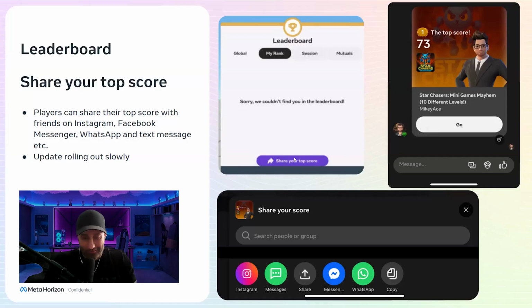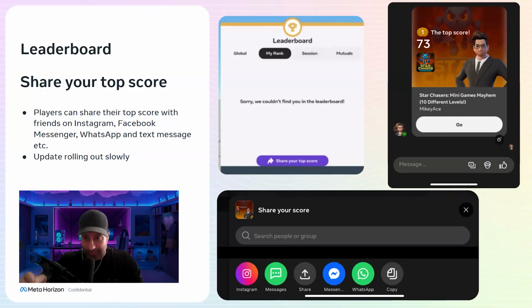So if you press it on, if you're on your mobile device, right? It will come up with this little icon right here, and it will tell you, hey, would you like to share your score on this leaderboard on Instagram, on text message, on Facebook Messenger, WhatsApp, or you can copy it, probably paste it on other social medias. And if you send it to someone, this is what it looks like. It's going to send a picture showing your score. It happened to be I was in first place in one of my own games, and it shows my score, and it shows what game I scored this in, and it has a go button that if I press go, it will take me right to that game.